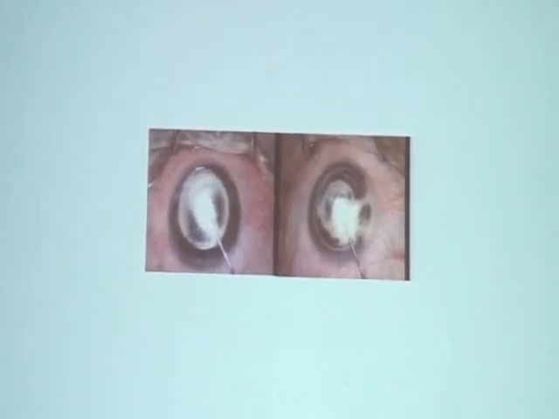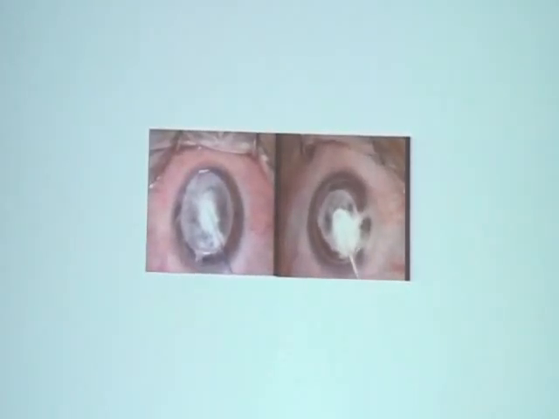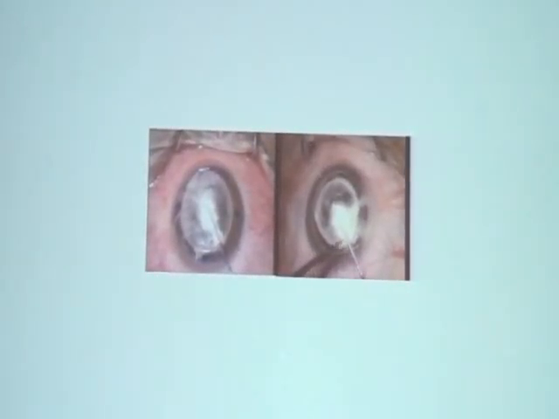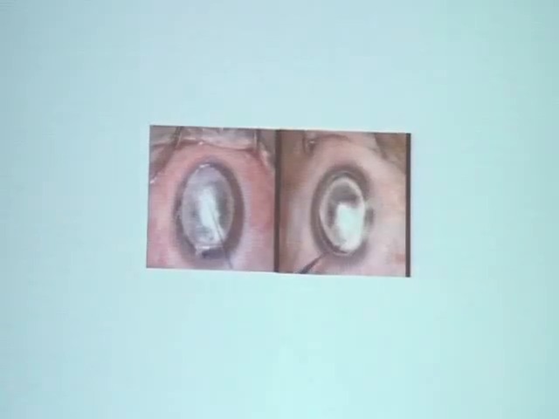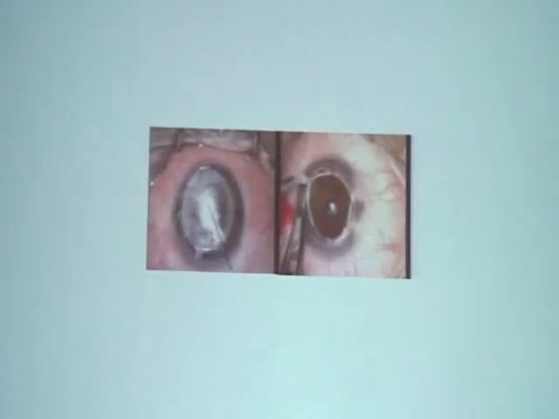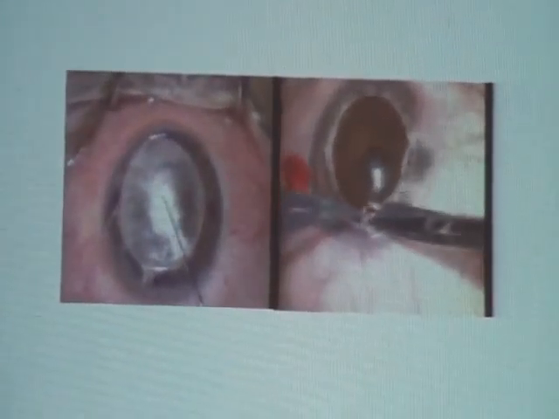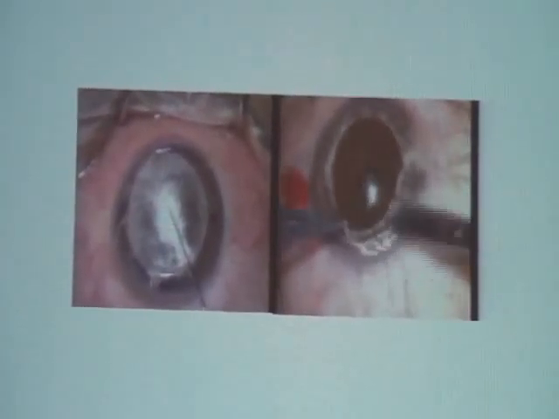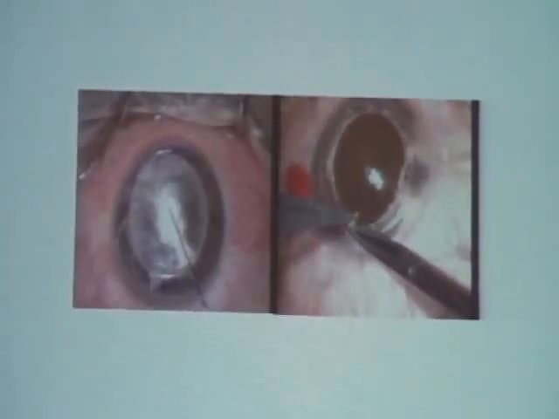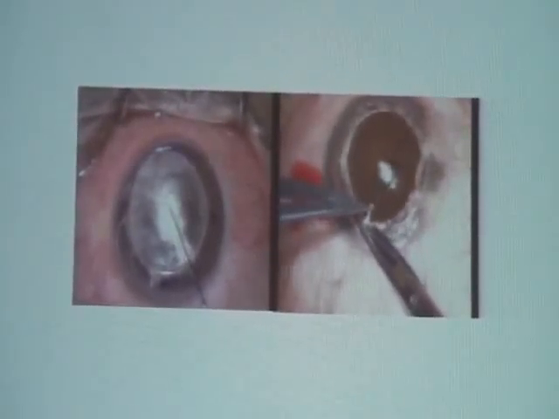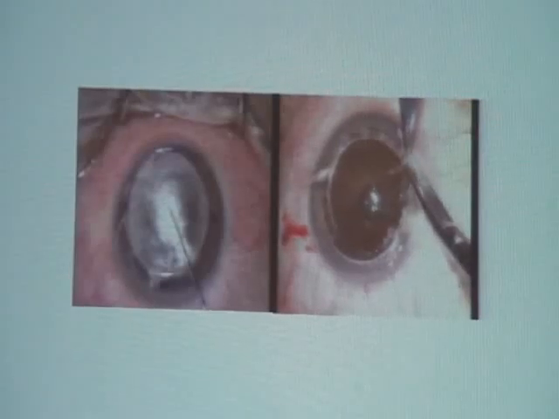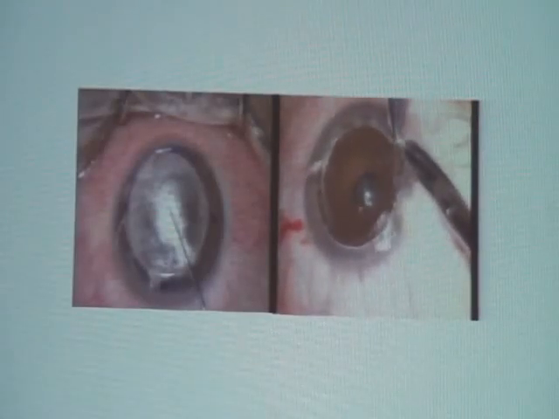Although this is the kind of bubble that you see most of the time, if you try to enlarge your bubble too much, you can sometimes end up with the bubble rupturing, so that's why it's important that once the bubble reaches up to 8.5, and you feel a lot of resistance developing at that point of time, usually we stop. And at this point of time, once you have removed the stroma, if there is a little bit of residual tissue in the periphery, we just trim it down rather than trying to go below it.